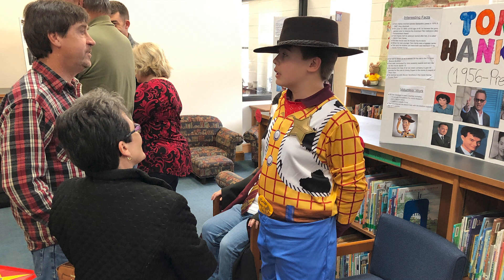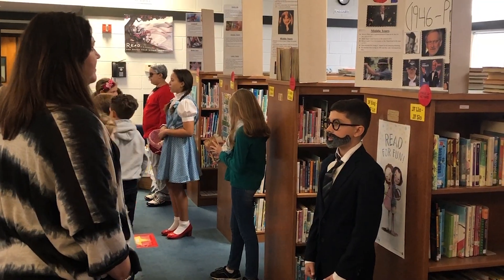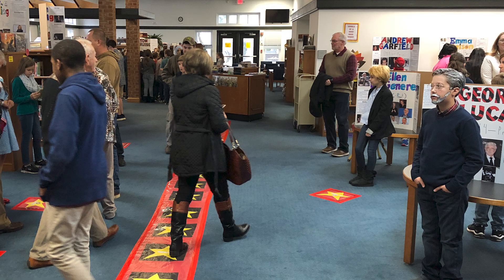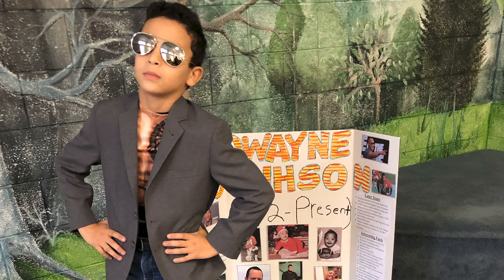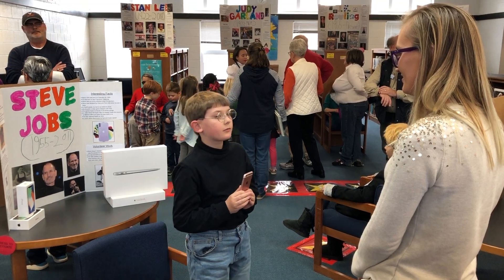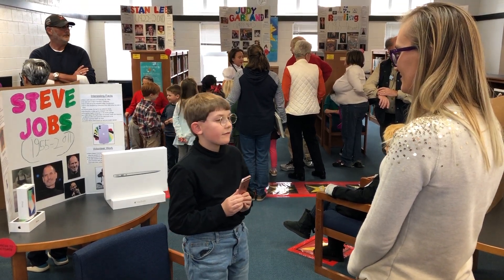One of the things that we all have to do when we grow up is we interact not just with a class, but we interact with a larger group, with the larger society around us. And the nice thing about this is that he's not just doing this for classmates — he's doing it for parents, but he's also doing it for people who don't even know him. So that growth is getting out there and being part of the public.